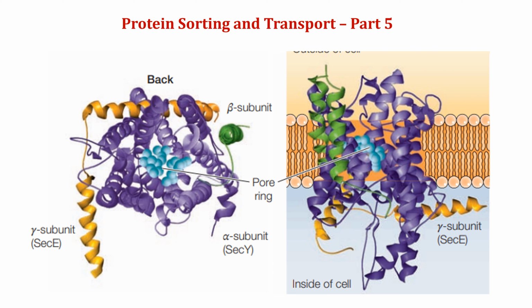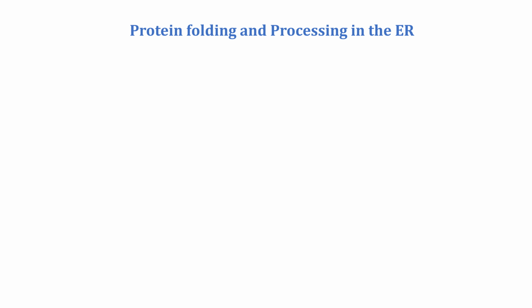Today in this lesson we will be understanding protein folding and processing in the ER. As earlier described in my previous video, proteins are translocated across the ER as an unfolded polypeptide chain while the translation is still in progress. The video link is given in the description box, please check and watch it. So here we gain the knowledge of how proteins fold in the ER.